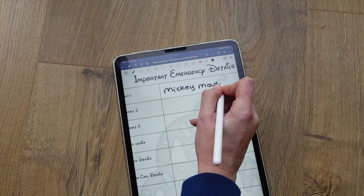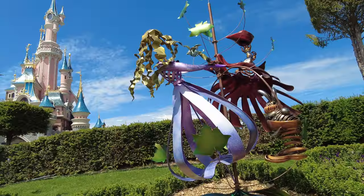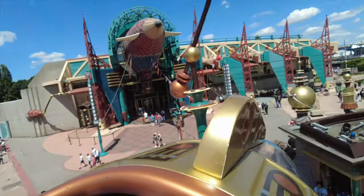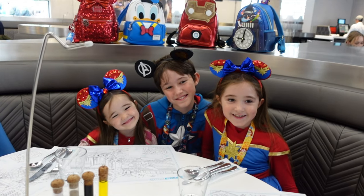There's a space to put emergency contact details at the front, and then a space to collect different channels and Instagram accounts to follow. When planning a trip to somewhere like Disney there's so much to take in, and watching vlogs and content helps you prioritise what you really want to do. So here's a space to list content creators, accounts to follow, and YouTube channels to watch so you can get an insight into which restaurants or attractions you might want to visit. Let me know in the comments which Disneyland Paris channels you've really enjoyed watching.